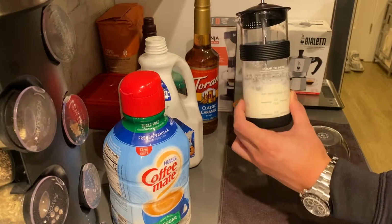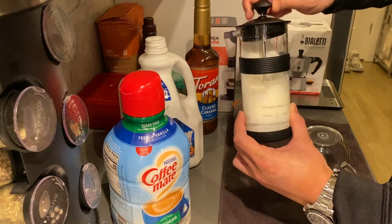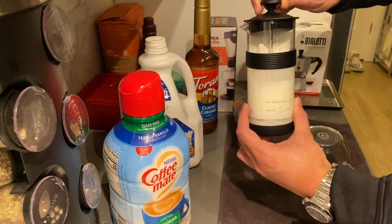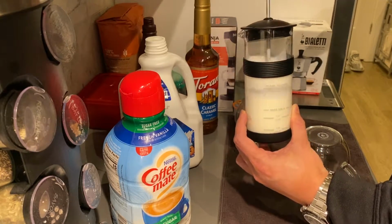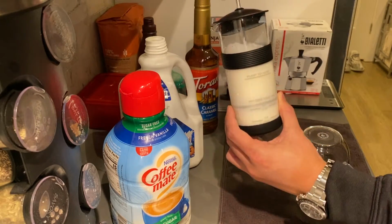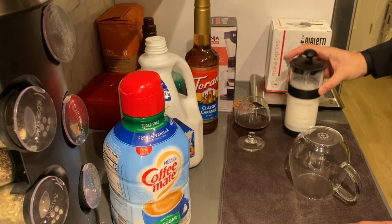And there's a line to stop pumping. It says pump to here, so you keep pumping. Of course, you can pump further and get it a lot more foamy, depending on how you like it. So I'm way past the line.